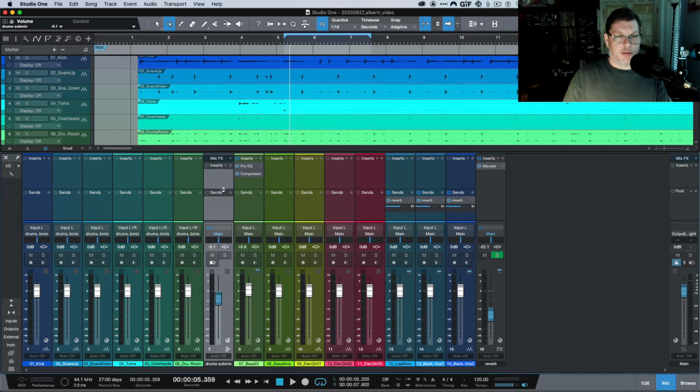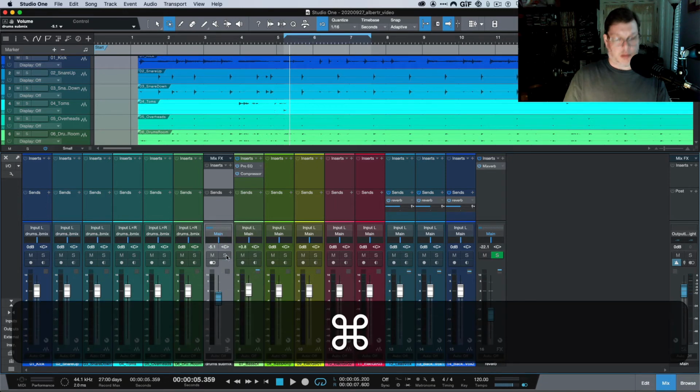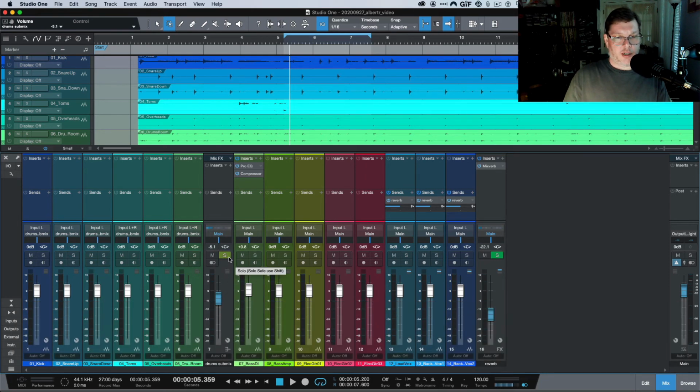Also, just a note, when you make a bus channel, you usually want to solo safe the channel. So if I hold Command and Shift, sorry, and hit solo, it'll turn green like that. That means if I solo other things, this will not mute.